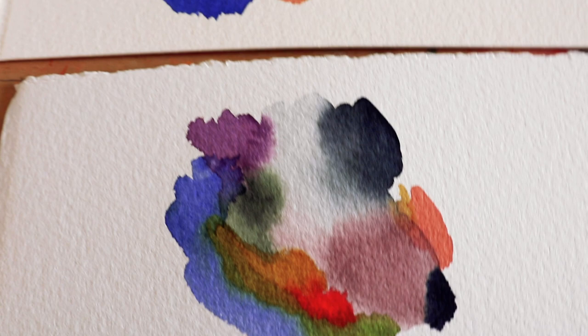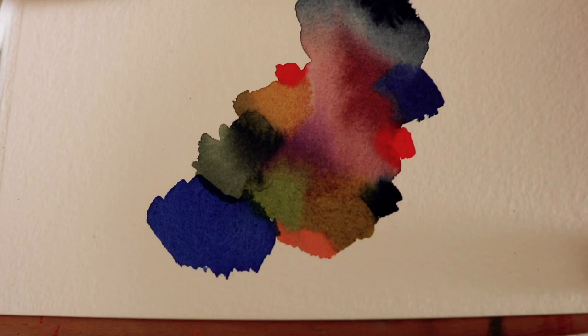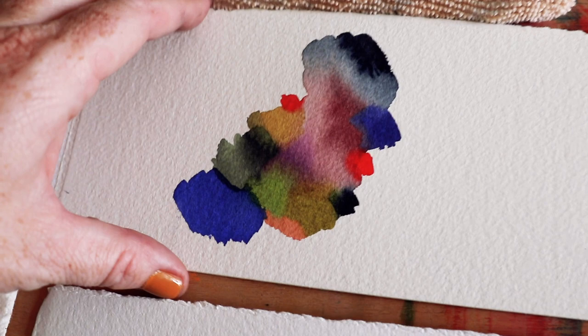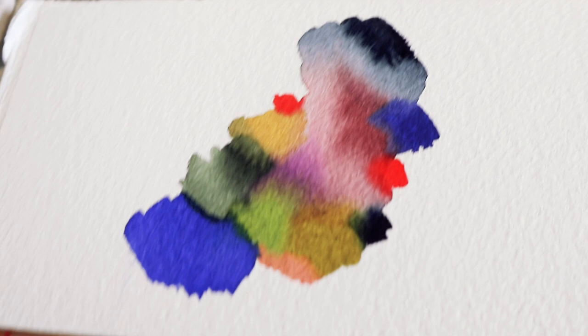But I am liking the way that the paint is being held on this Arches 300 pound. This is the traditional white, so you can see it maybe more in comparison. See how this is the bright white from Saunders. This is the traditional white. But there's these moments of how it's holding pigment on the paper. Wait for it. That's how I like for my paint to be held.